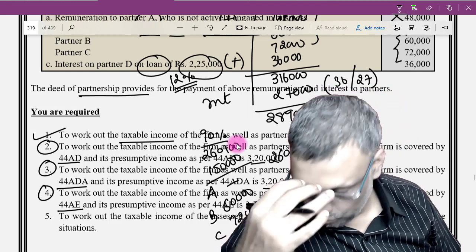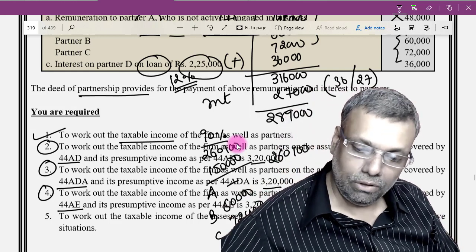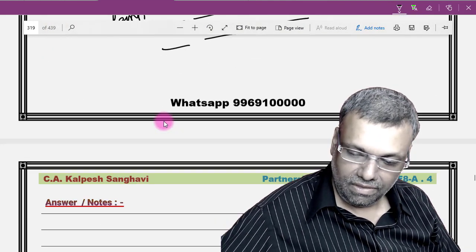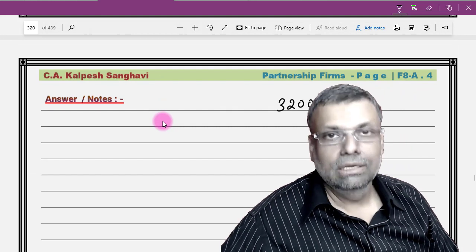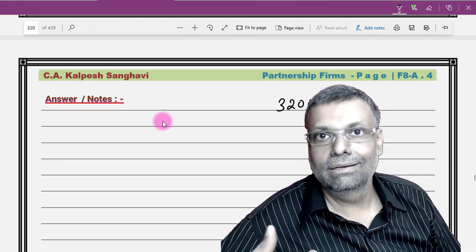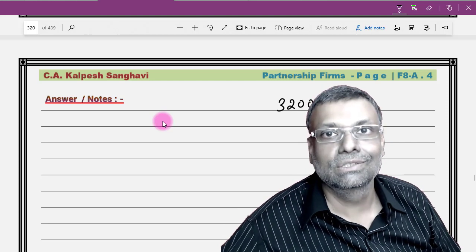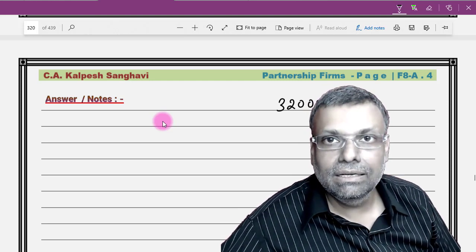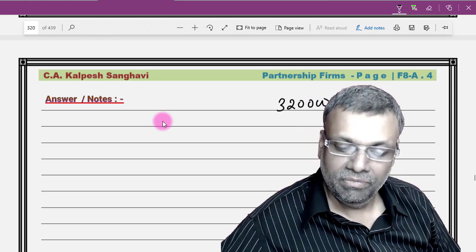Now before I go to the computation of 2, 3 and 4, see, supposing my presumptive income is 3,20,000 given to me. Okay, so now I don't have to add remuneration, because presumptive income is after considering all the deductions. Okay, and this presumptive income is basically the net income. Okay, that is how it is to be understood. I will take you to that particular bare provision.